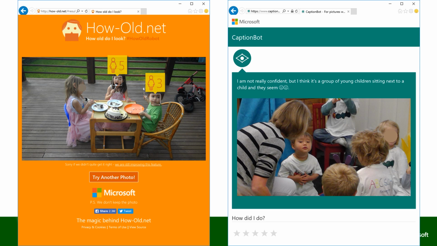How-old.net is an app that predicts the age of the individuals in a picture. On the right-hand side, you can see that Microsoft CaptionBot is able to automatically derive linguistically rich, accurate textual descriptions of the image. Both these applications are made possible by features available via CNTK or the Cognitive Toolkit.